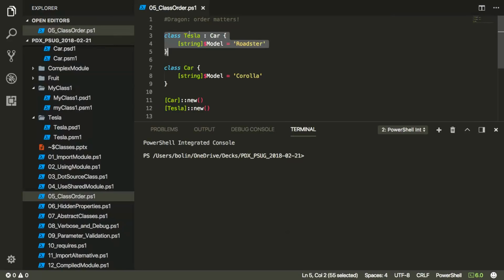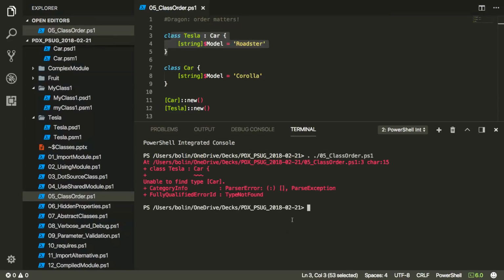And it says, I want to define a new class called Tesla that relies on, or inherits from, the car class. It's going to error out immediately, saying, I don't know what this car is. Well, car is defined down below. It hasn't even gotten to it yet.